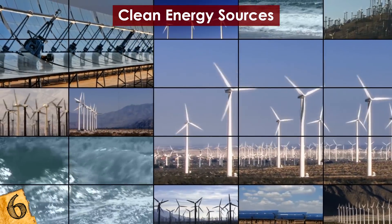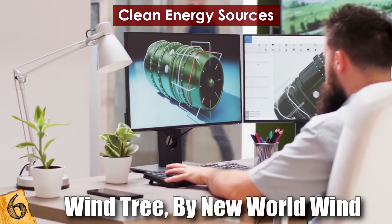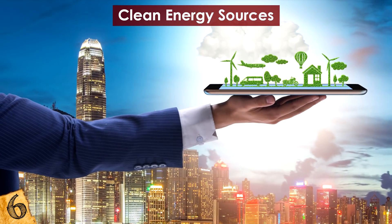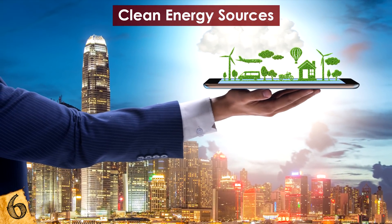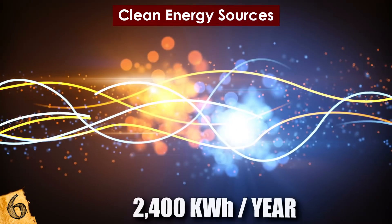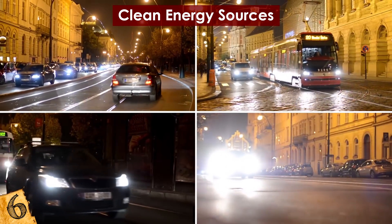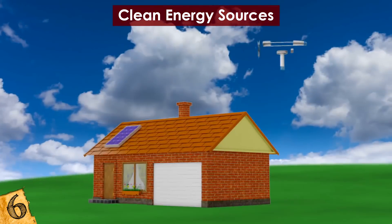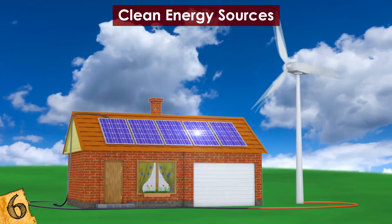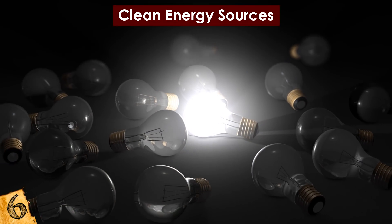Wind turbine technology is another potential way of introducing clean energy into an urban environment. The Wind Tree by New World Wind has three steel trunks stemming into tiny branches, which hold 36 leaf-shaped turbines. These turbines take advantage of even the slightest breeze, producing around 2,400 kilowatt-hours annually — enough to power around 15 streetlights and a number of smartphones. Solar and wind technology are unlikely to ever meet the energy needs for an entire city, but they're being increasingly integrated into urban landscapes as a way to offset the use of power from other sources.